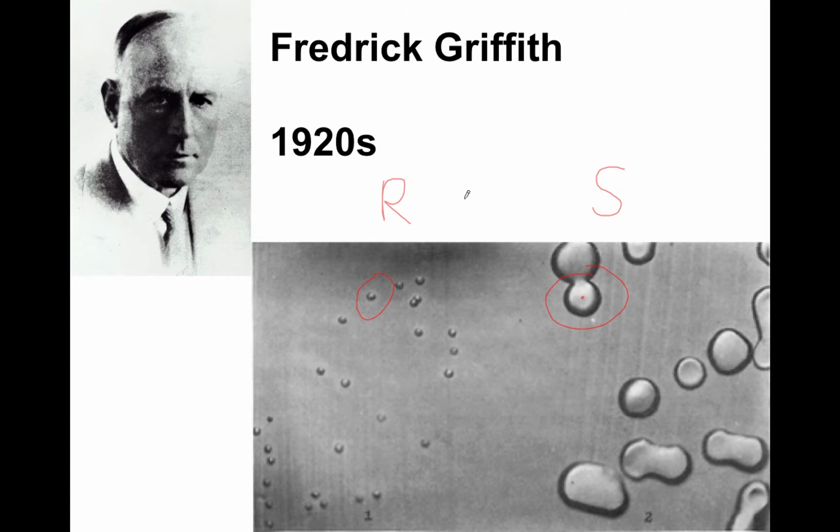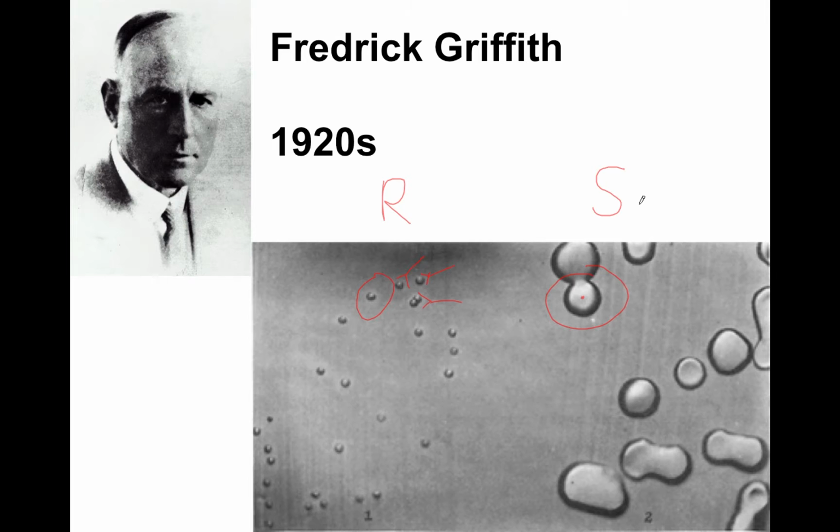Now, the difference between these two as far as virulence is concerned is very interesting. The rough bacteria would not make you very sick. If you were infected by some of this strain of pneumococcus, your immune system would have easy access to the surface of this bacterial cell and be able to clear it from the bloodstream, so that even though you might be sick for a little while, your immune system could handle it just fine, and you would recover quite well from an infection by this rough strain of pneumococcus.